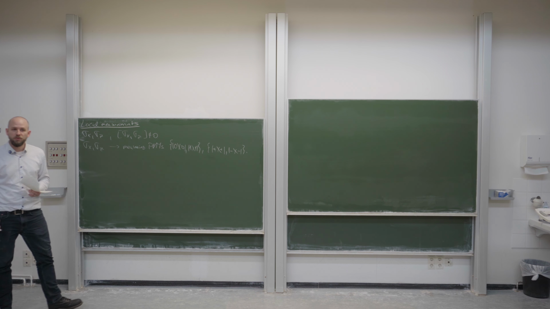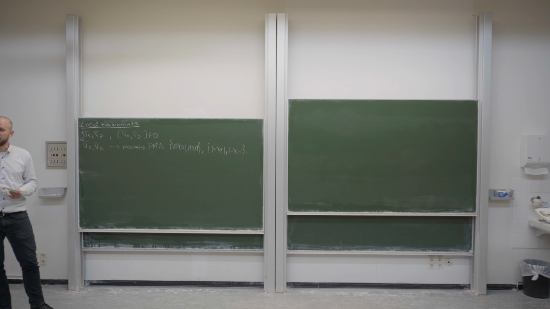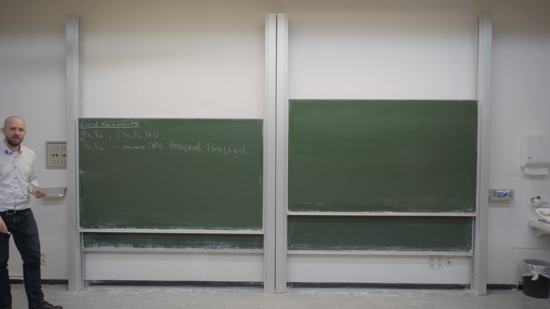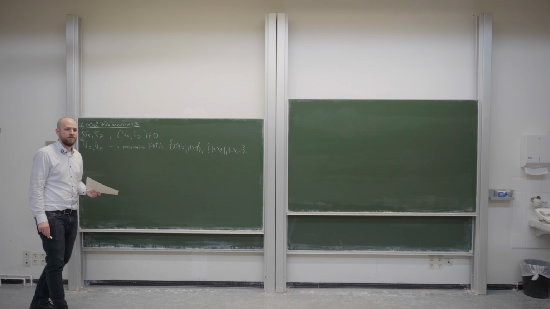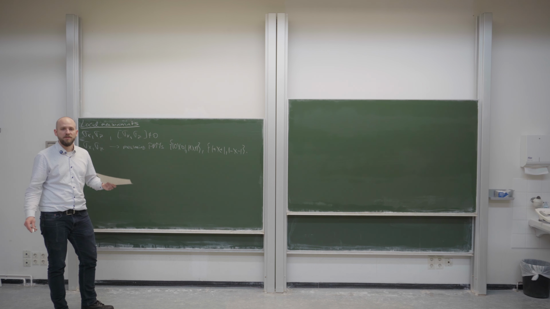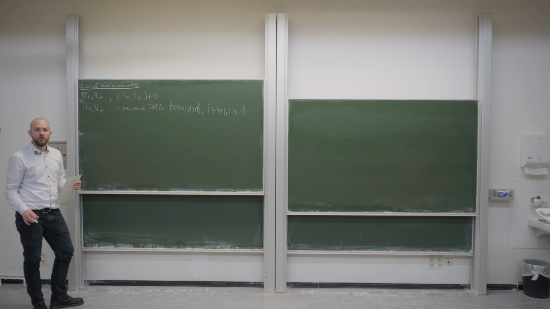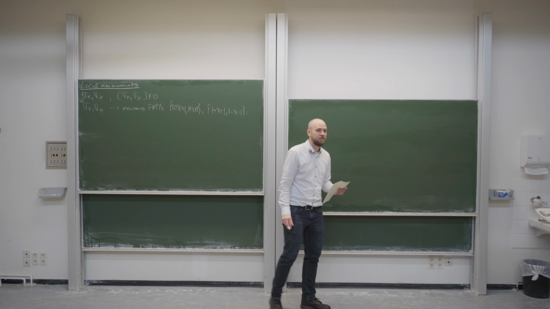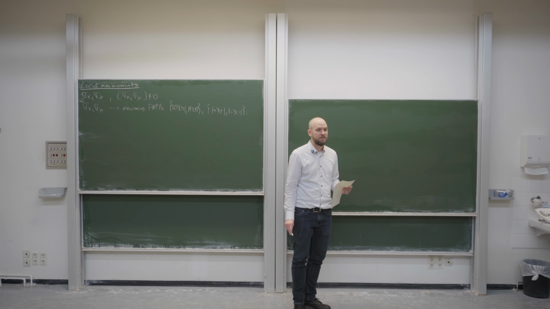Now, what does it mean for two PVMs that we cannot measure them at the same time? Or in general, for two POVMs? What does it mean that we can measure them at the same time? How would you measure two things at the same time? Is it a device that does it as well? Yes, exactly.